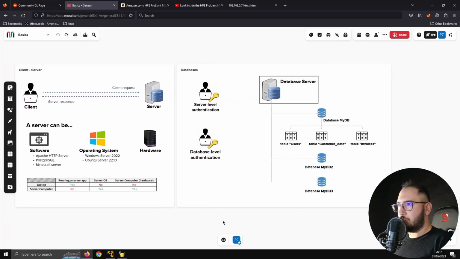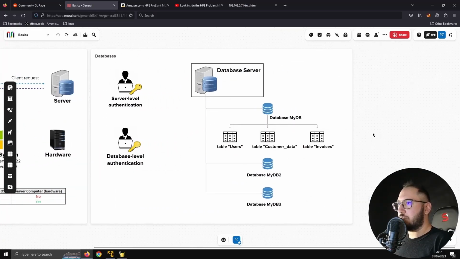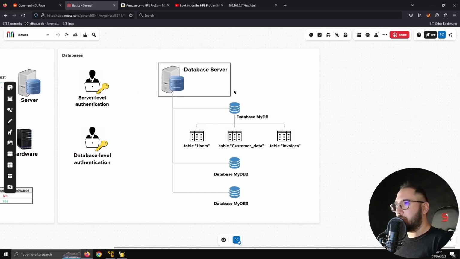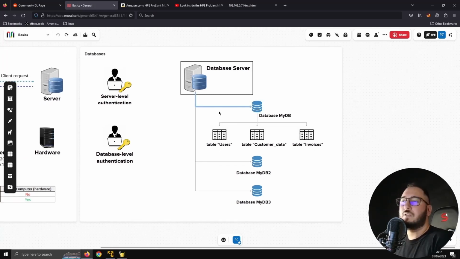So let's go over to databases and see what's the deal. If you have never used a database server, maybe you have heard some admins talk and they say, hey, let's back up the database, or let's do this to the database, and this might give you the impression that the database server has only one database, but this is actually wrong. A database server can have multiple databases. You can name them whatever you want. You can create as many as your machine can handle, the machine that is running the database application.